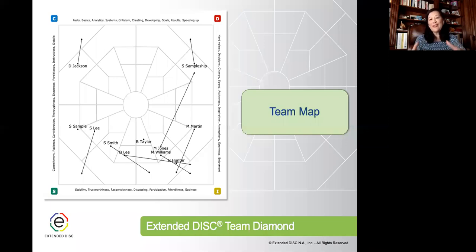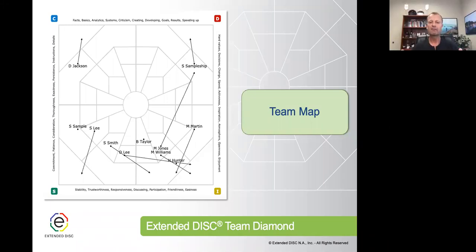So Markku, I'm going to throw this back to you. Here's an example that I pulled up of a sample team. How would you describe it, or how would you present it to us? Well, first of all, it looks like a very typical team because often we see concentration of style, most typically in two of the quadrants, and of course with this one we clearly see them in the IS quadrants. But if you think about being a manager or a trainer of a team and trying to make some decisions on how to develop them, imagine having, probably about 12 individual reports on your conference room table and trying to figure out what's happening.